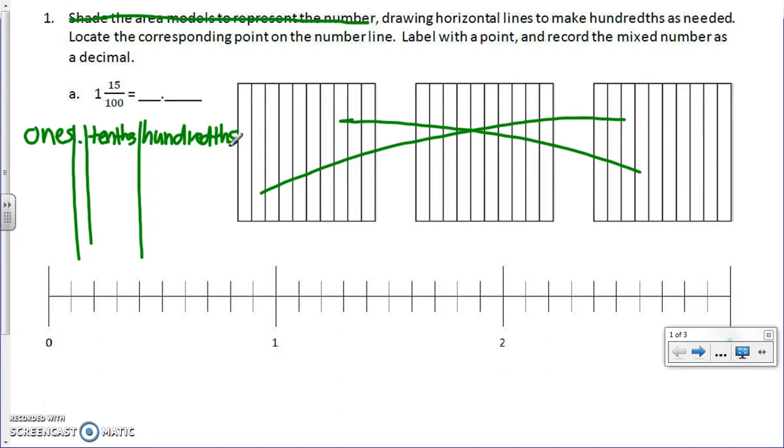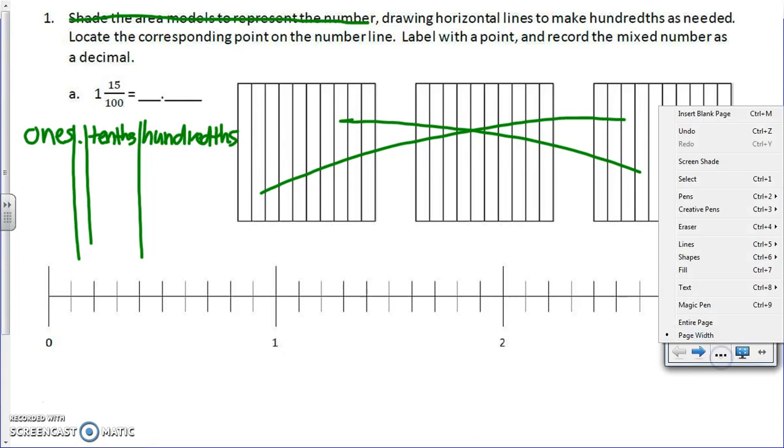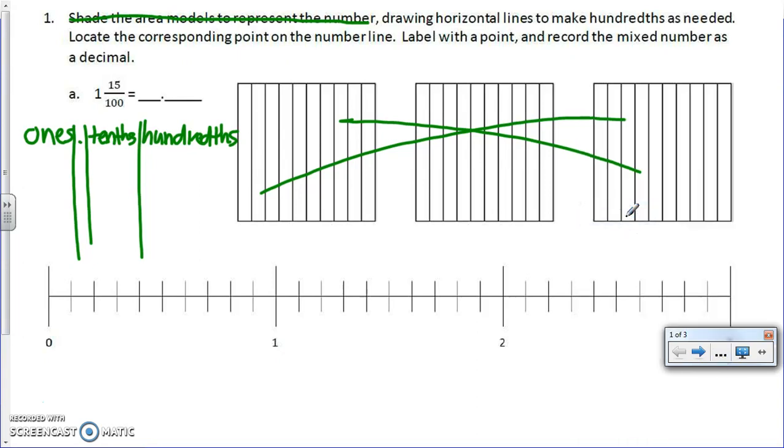So the first thing I'm going to do is, before I worry about really shifting anything, I'm just going to write that on my place value chart. So I'll draw my top line just to make it a little easier to see. So I have one whole, my decimal. Right now I don't have any tenths, so I'm going to leave it alone, but I have 15 hundredths. So I'm going to put it over there.